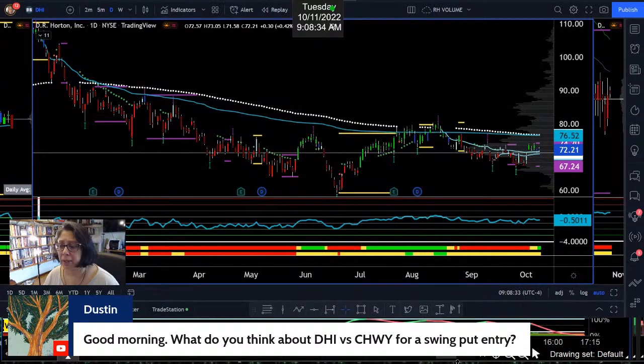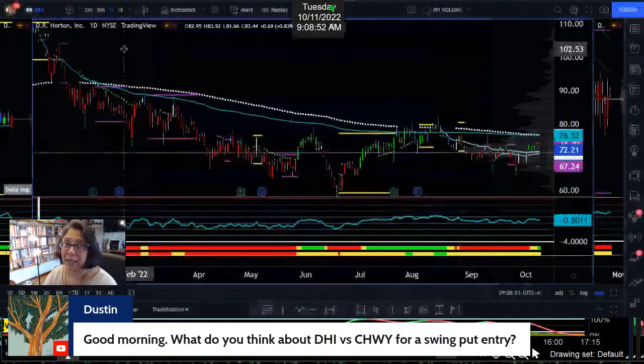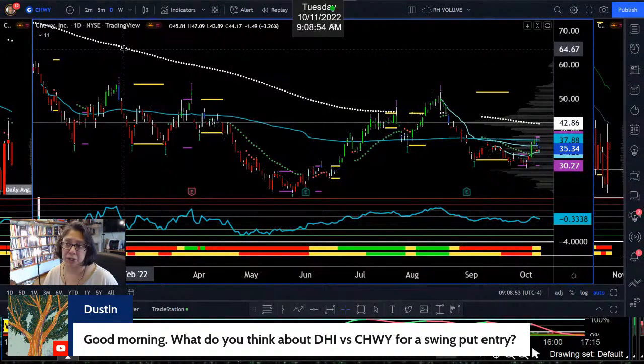DHI is neutral. It's south of the anchored VWAP. It's south of the 200 propulsion. It's gravitating right now. Where it's sitting right now is right at this year's point of control. I can't say I have a tremendous edge on DHI, but that's not to say that other stocks within the ITB and XHB may not be helpful. Those are some things we can look at.